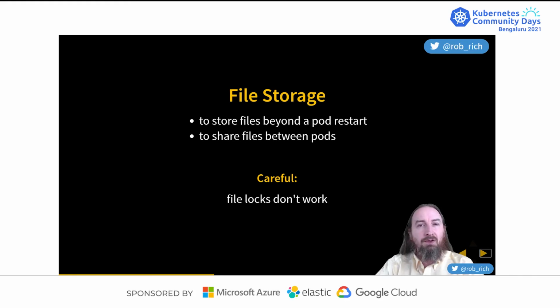Now, a volume is a symlink. I may have my content off in an NTFS drive or maybe in a cloud blob store, and I just want to symlink that into a particular folder inside my container. Now, the beautiful thing here is that the application doesn't know that this is a symlink off to a more durable storage location. It's just a local file.